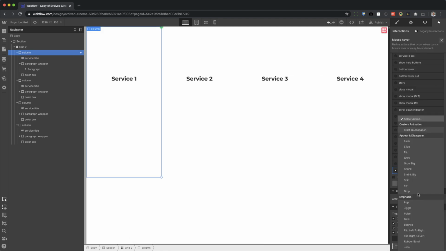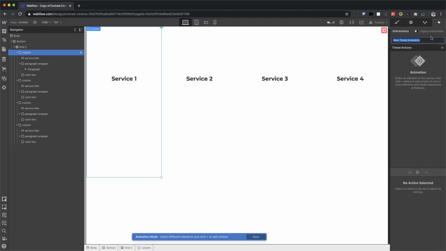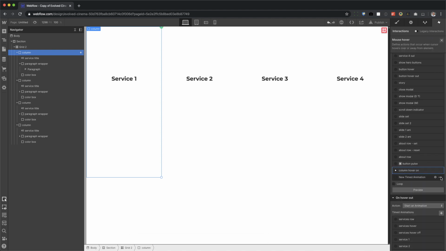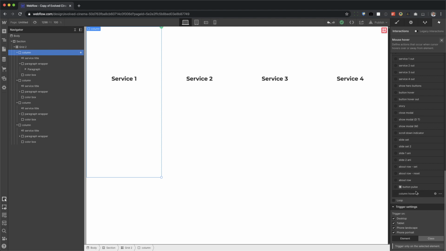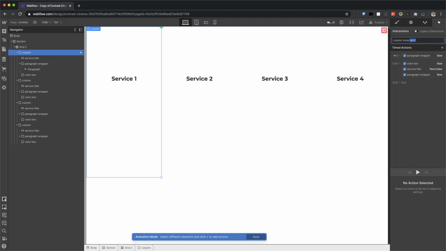So let's go here to action, start animation. Oh, I don't want to create a new one. Let me go back. Let me delete that one. Okay, so hover out animation. I'm going to click this, okay, and duplicate that one. Okay, this makes it easier. So I'm going to open that, and I'm going to rename it hover out.